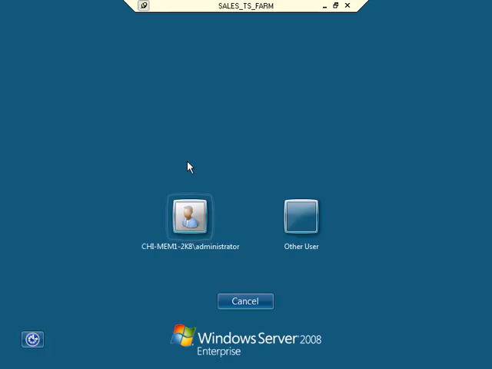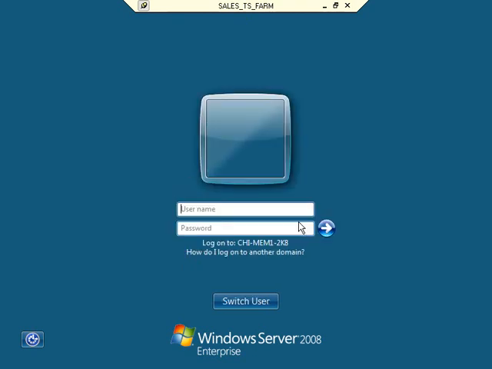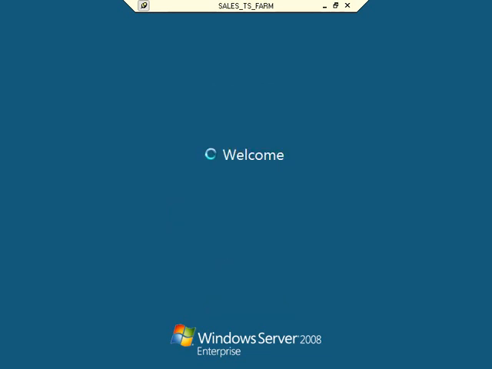And then you'll see here it connects to the farm, right? Up here it's connecting to the farm. And, well, it looks like the Chicago member 1 server is the one we're connecting to, and the administrator is already logged in. But we don't want to log in as the administrator. We want to log in as one of those sales users. So I'm going to click Other User, and then I'm going to put in NA for North America, A Bowers, because that is one of the sales users. I know, I cheated. I actually jotted that down back when we were looking at the list of sales users. Enter in that user's password. And now I'm logging in as one of the sales users remotely.